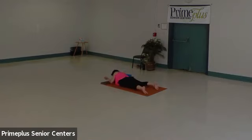Relax the hands. Bring the elbows underneath the shoulders. Palms are down. Wind the feet just a little bit. Extend the leg, feel the top of the foot press onto the floor, and the kneecaps begin to lift slightly off. Then gently begin to bring the shoulders up and back, lifting up higher through the belly, through the sternum, through the heart, and then bring the chin up so that it's parallel to the floor.